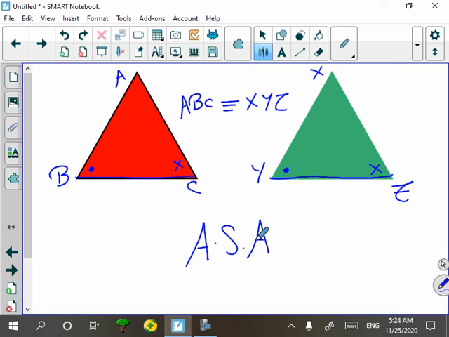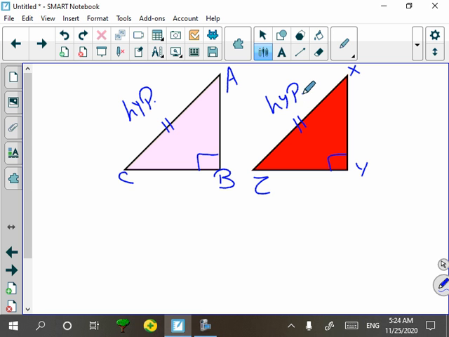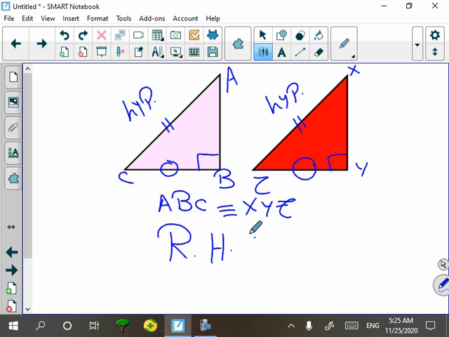The fourth case, which is called the special case, when we have two right-angle triangles, we will name them ABC and XYZ. When AC, the hypotenuse of this triangle, equals XZ, the hypotenuse in this triangle, and when BC equals ZY, then triangle ABC is congruent with XYZ, and its abbreviation is called R.H.S., right angle, hypotenuse and another side. Two right-angle triangles are congruent if the hypotenuse and a side of one triangle are congruent to the corresponding parts of the other triangle.